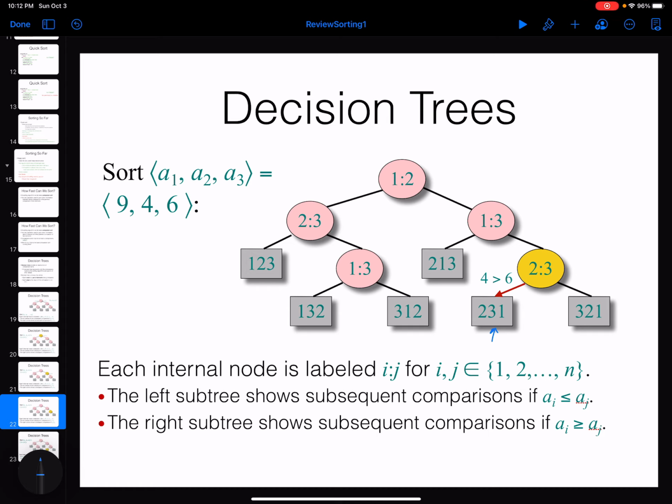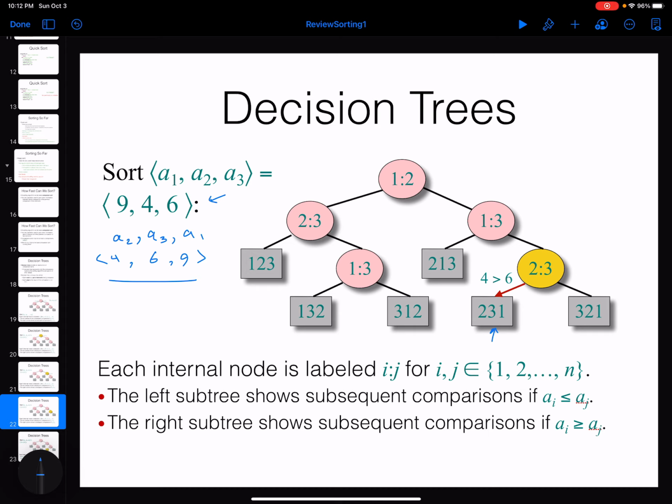The leaf node tells you the correct order, the sorted order, is A2, A3, A1. And if you actually check them, it's going to be 4, 6, 9. Okay, and this is exactly the sorted order of the original.